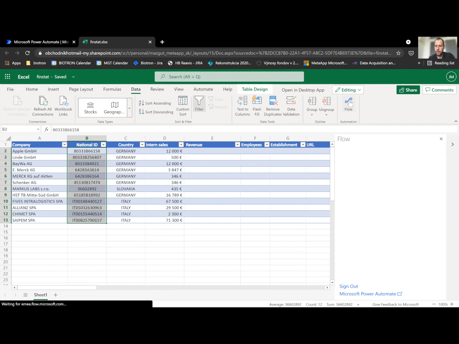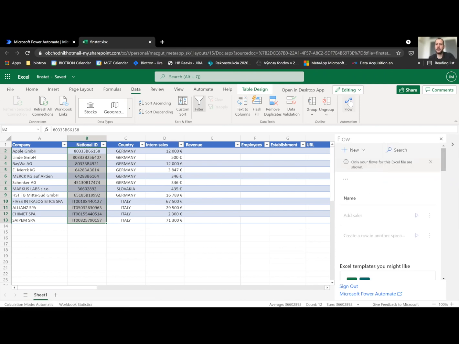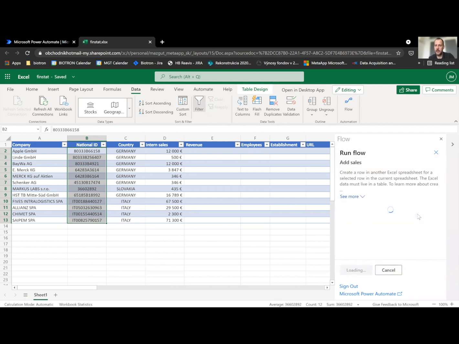And this is basically something which has been prepared before, right? So somebody wrote this. Yeah, this script was prepared before. It's really simple. I will show you the components of it, but let's start the process. So I just select the rows, and here I have the add sales automate task. I just only press the play.